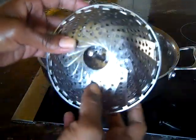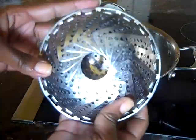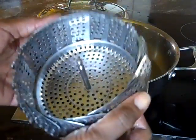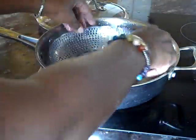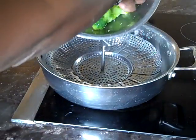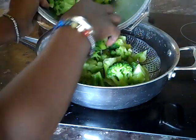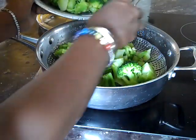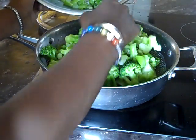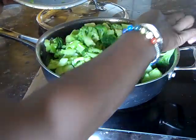Now, this little gadget here is for steaming your fruits and vegetables. This is what it looks like. It's like a steamer tray or rack, if you will. And it opens and closes like such. And you simply place it here. You open it up. And now we're going to lay our broccoli inside of it like so. What it does is it keeps the vegetables from touching the bottom of the saucepan, but it has holes all through it to allow the circulation of the steam to go through the vegetables far more efficiently. I just simply love this thing. It's a good gadget to have in your kitchen.